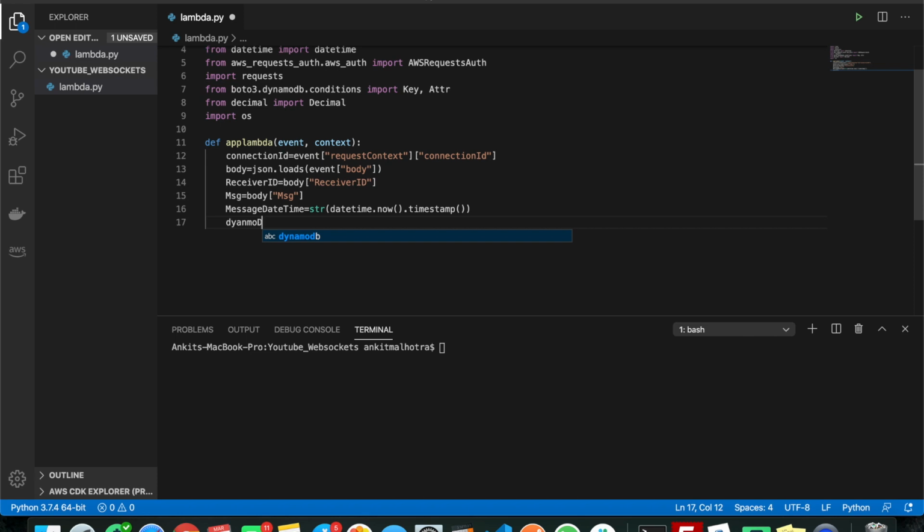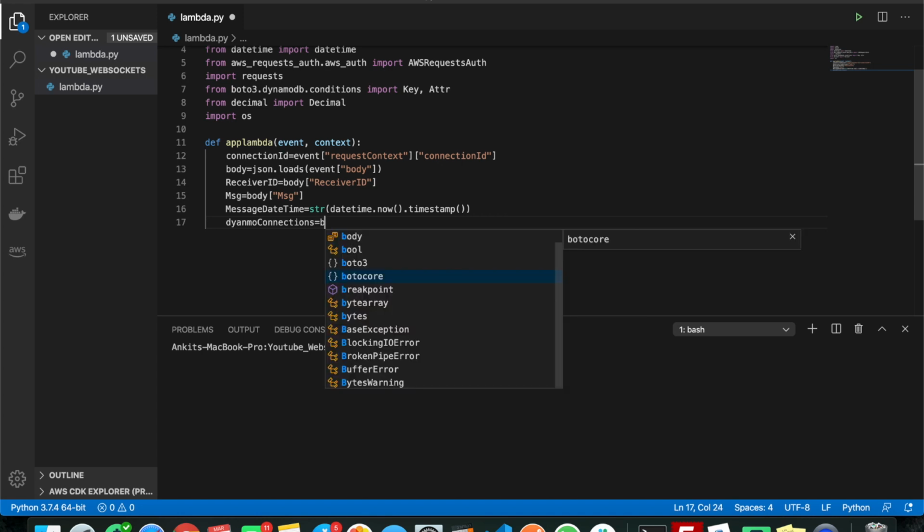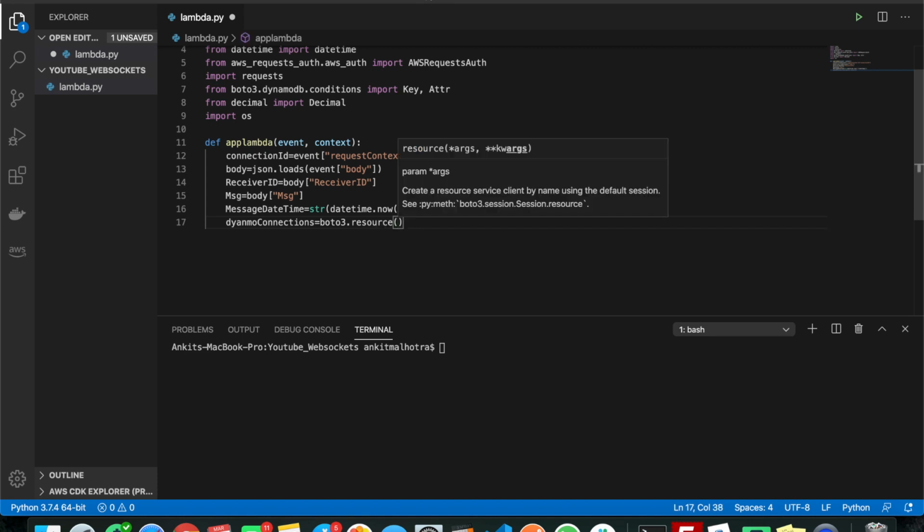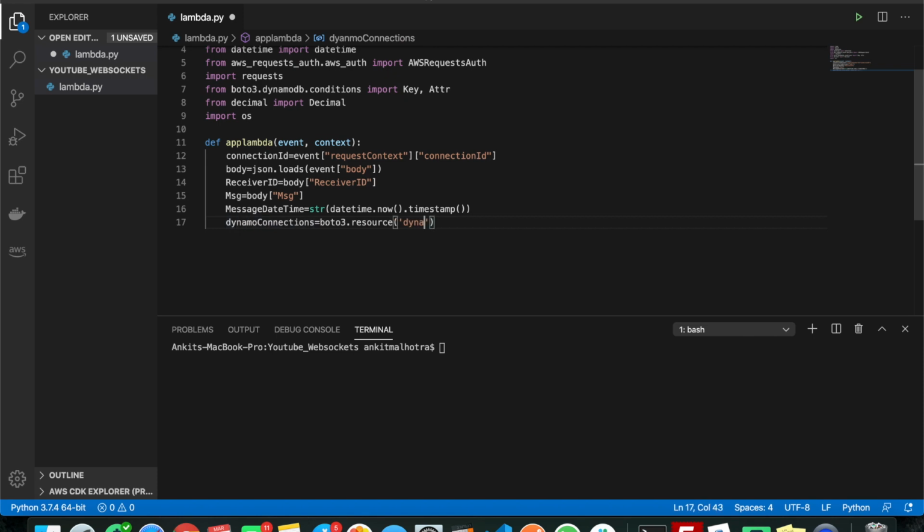Now I am creating a context of DynamoDB, boto3.resource, DynamoDB, and the table name would be online connection.